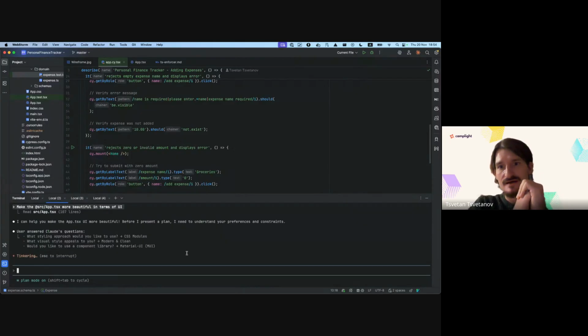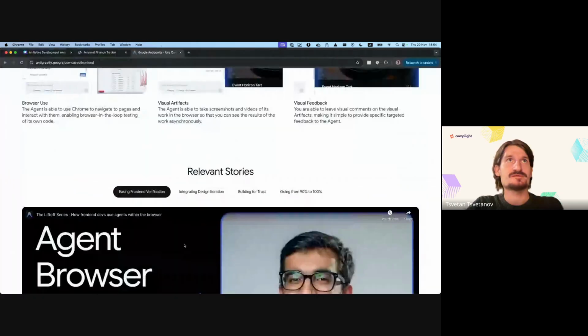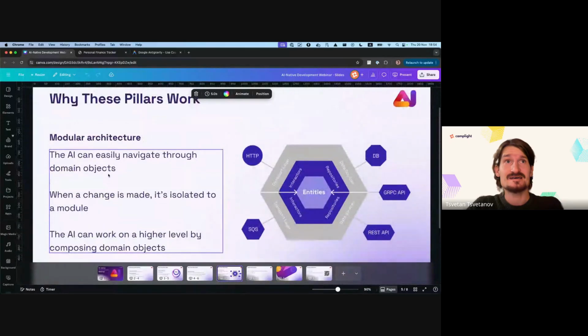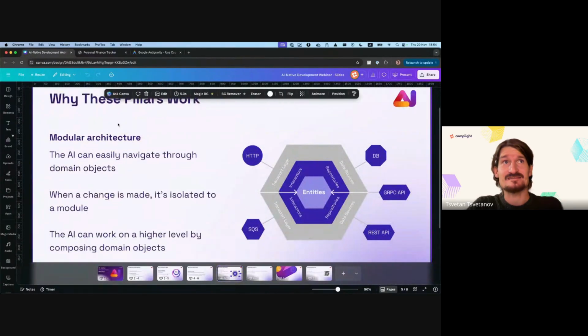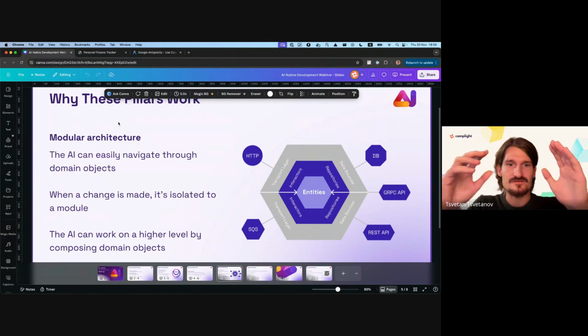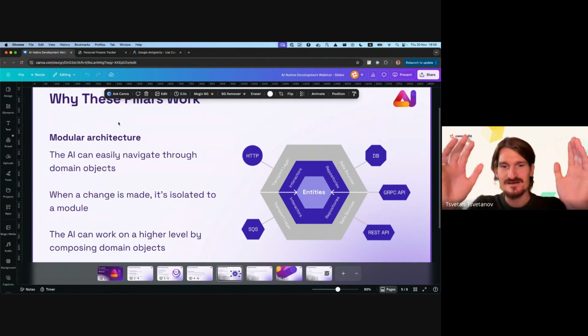Well, probably that's why in the presentation I'm saying modular architecture. My guess is that as long as you have clear places in which to put things, you can have good value from using AI. But if everything is chaotic, then AI will deal with it just as a human does.